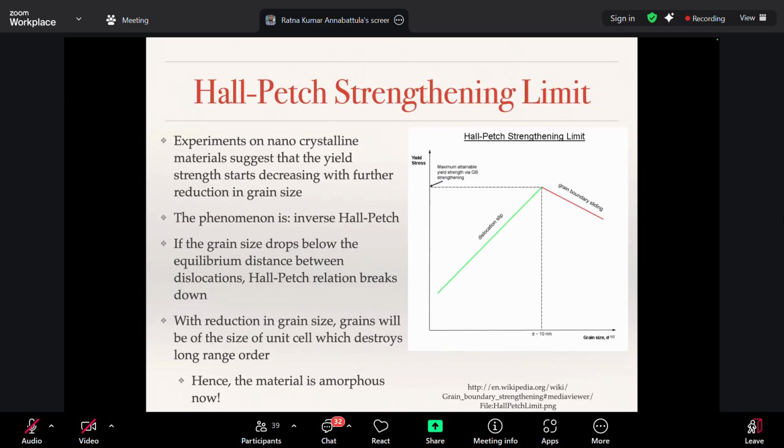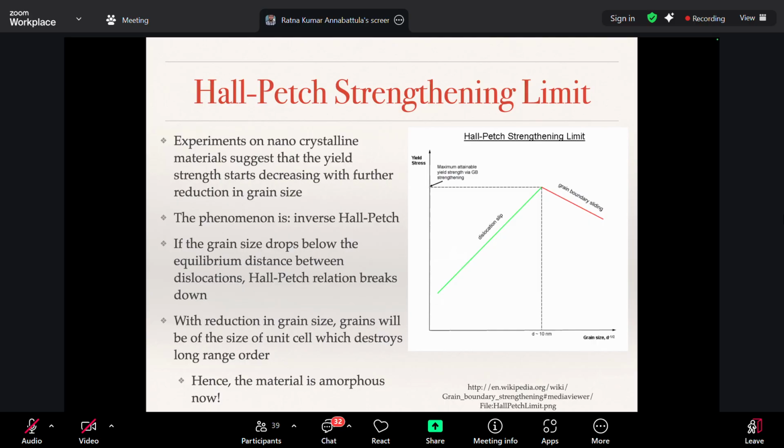And the second thing is that the grain boundaries are so close, and hence your deformation mechanism will not be dislocation slip any more. It is dominated by grain boundary sliding. Each grain is so small that imagining a long range order within that grain does not make sense, and hence the Hall-Petch relation does not work beyond a certain value. This is what we call inverse Hall-Petch, wherein the relation does not work, and your yield strength starts decreasing. So there is only a certain region where yield strength keeps on increasing as you reduce the grain size. After that, it starts decreasing.